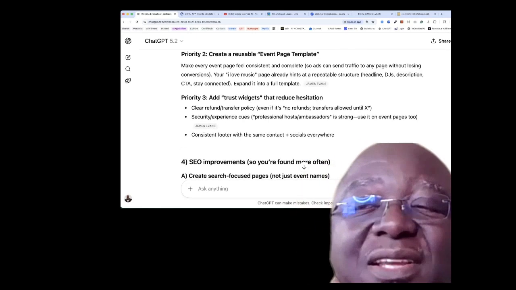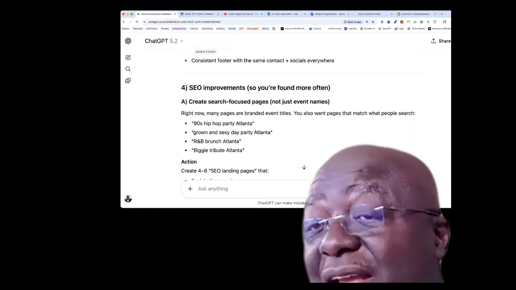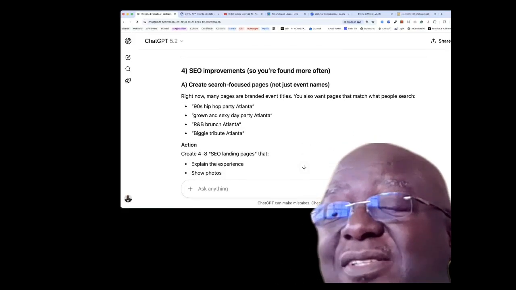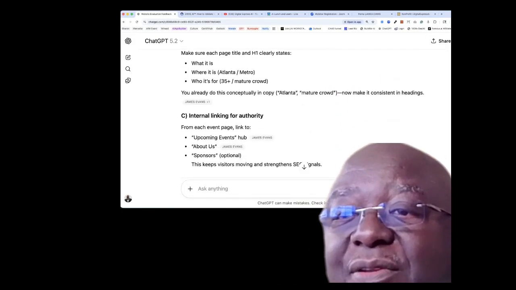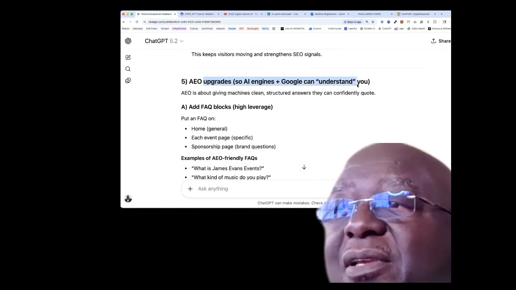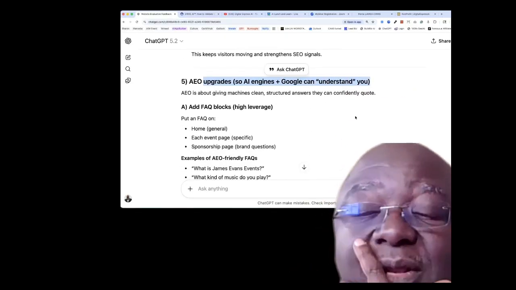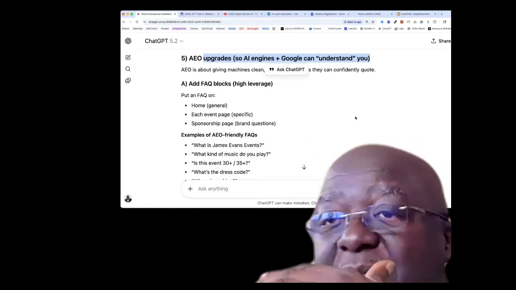The whole Google search thing is old. People are now searching differently. You still have to have keywords and all of this stuff to be successful, but you need to really focus in on the AEO stuff if you want AI engines and Google to understand you without spending a ton of money. Gemini is Google's AI. Even if you search in Google these days, you'll see a Gemini block at the top.